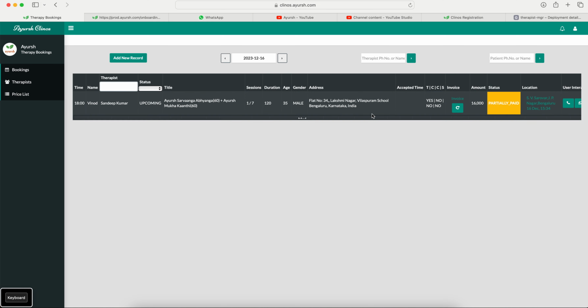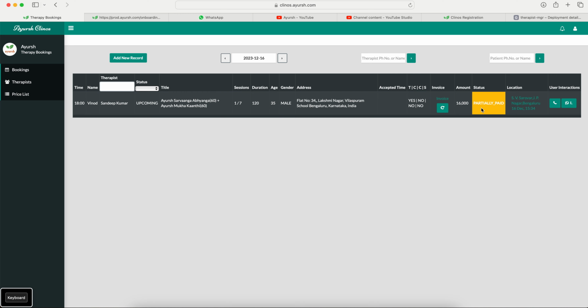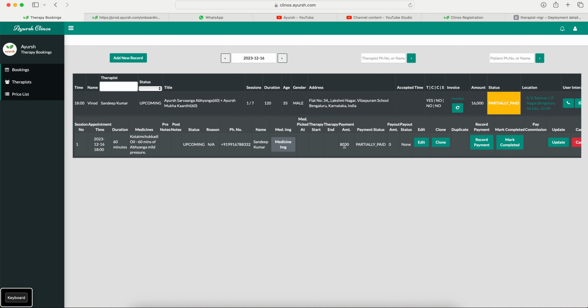So now you can see the color of the status changed from unpaid, red, to yellow, and the status changed from unpaid to partially paid. If you click now, you can see the payment amount, how much you have received. The first payment is 8,000, which is partially paid. So that is how you can record the payment also here.